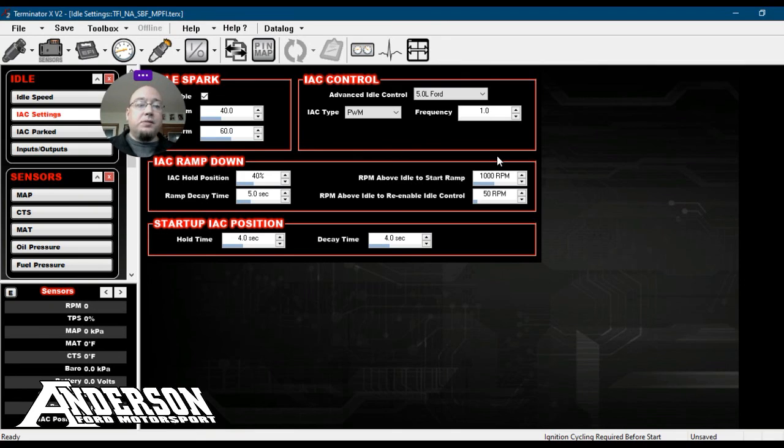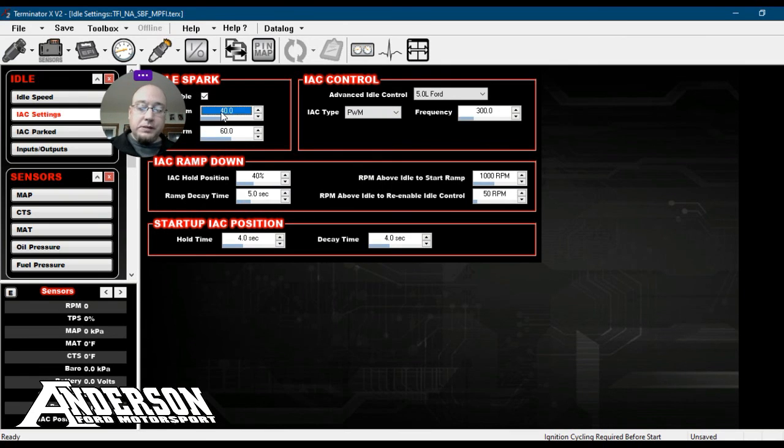Now, one of the key things with the Gen 2 Terminator X system that we offer is that the power supply is actually done through the injector harness versus the ECU directly on the Holley. Now, Ford actually did it this way from the factory, so if it works with Ford, it'll work here. We're going to go ahead and select our frequency. Usually 300 is a good way to start. And these other changes here, you'll need to just adjust based on what your car likes.